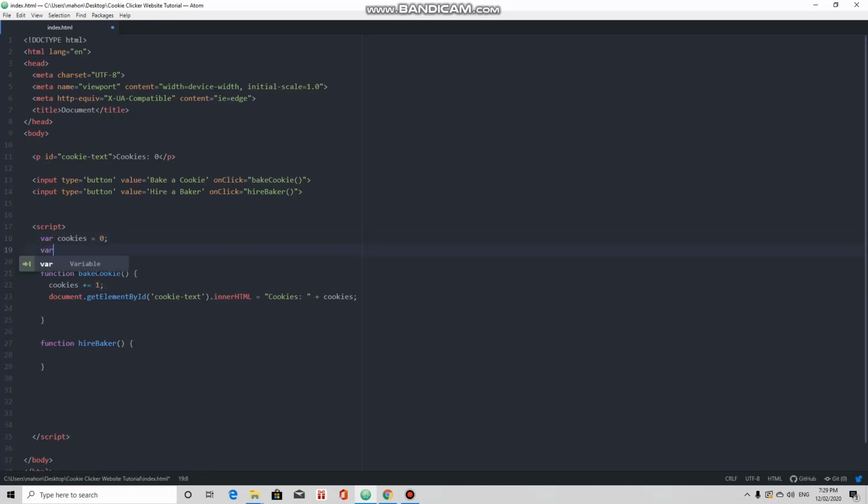So we want to create a global variable of cookies per click, CPC for short, and it always starts at 1. So instead of having the 1 there, which we cannot change because it's just a number, and you have to access the function every time you want to change it, we're just going to change it to CPC, which is still 1 to start with. So essentially right now it's still 1, just stored in a variable. And every time we hire a baker, our cookies per click will go up by 1.